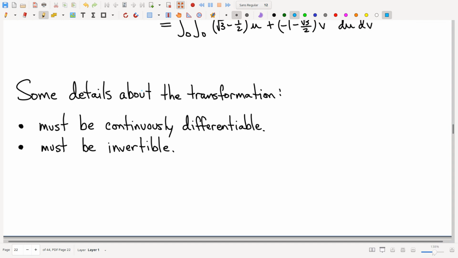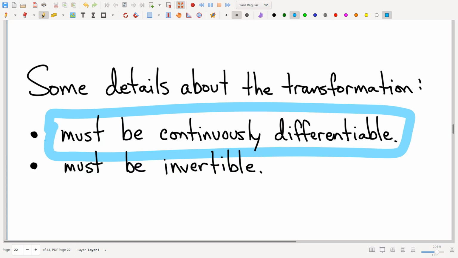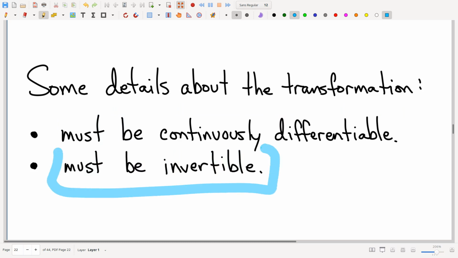A couple of things have to get said. There is a regularity constraint here. In order for this to make any sense, we do need the change of variables function to be continuously differentiable. Good news, it is going to be continuously differentiable in every example we're going to do. But just, point of order, that needs to get said. Also, it does always have to be invertible. And there are some weird things that can happen if your change of variables function is not invertible. And this is something that we just, in Math 219, aren't going to have time to worry about. But nevertheless, it's there, so heads up. Let's see here. Erase.